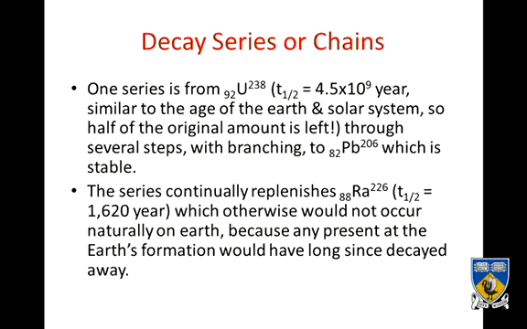The series replenishes radium. Radium only has a half-life of 1620 years. Now, if we'd started off at the beginning of the world with a supply of radium, it would have all gone by now, or would have essentially all gone by now. But it's continually replenished by this sort of process.